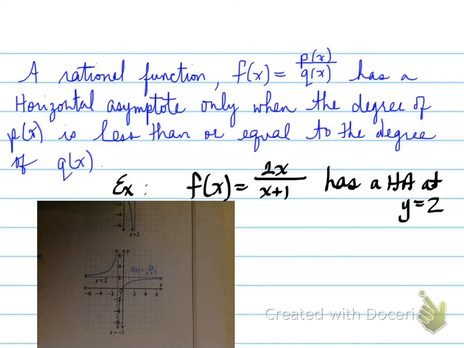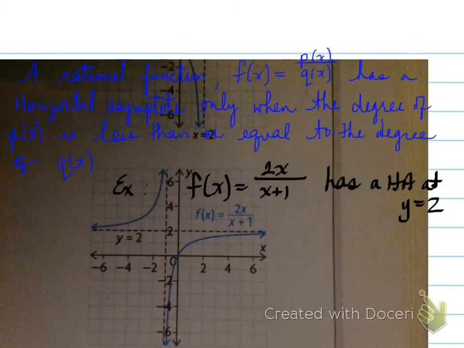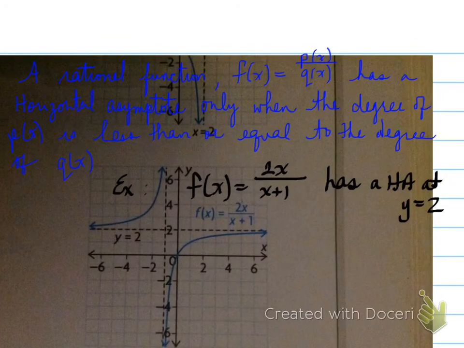I want you to focus on the actual graph itself. So let's look at the graph so that you can see this graph on a larger scale. So just 1 second. Let me enlarge it for you, okay? And we enlarge it so you can look at the actual graph. If you look at the graph, you can see here that there is a vertical asymptote at x equals -1, and there's a horizontal asymptote at 2.